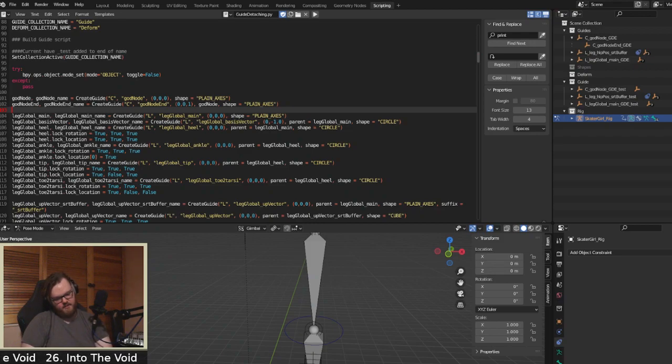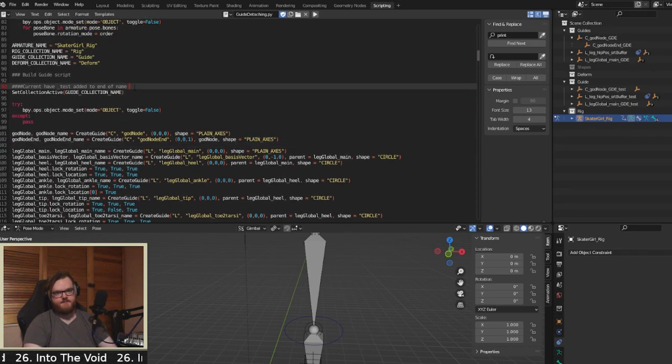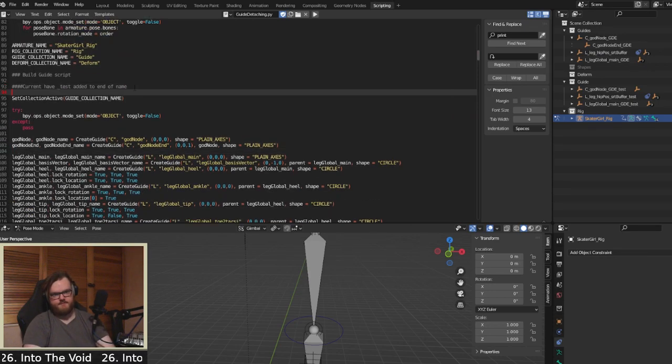I guess rig build. I'd probably make a script called rig build. Pull out into build script? I mean, I guess this should be the build script, but it's a build utility script, because I'm not exactly sure.